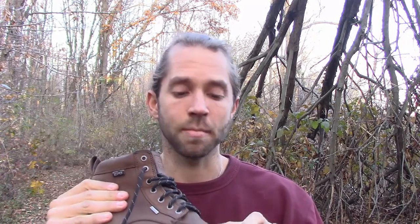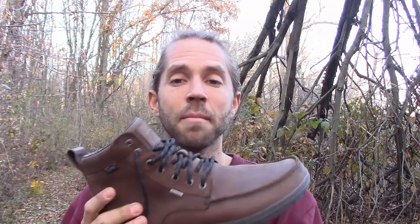The one downside I will share, however, is that when it was getting colder here in Michigan, I got a pair of Carhartt socks, those thick wool socks, and they added probably that much to my foot, and I'm in a 10.5, and these are a 10.5 boot, and when I put those on, these boots were just simply too tight. So if you plan on buying these boots and wearing thick wool socks all the time in them as work boots or something like that, I would recommend buying a half size bigger than your actual shoe size, so that they fit comfortably and you don't feel like your toes are squished and constricted in here.